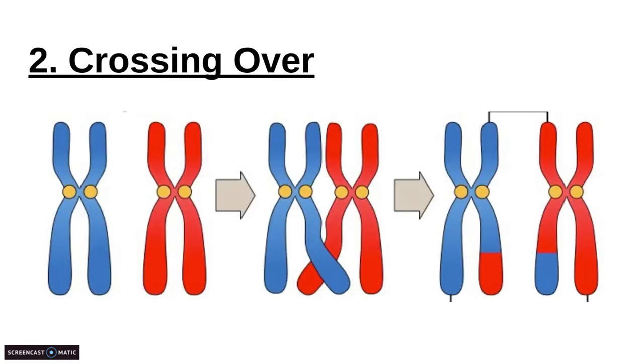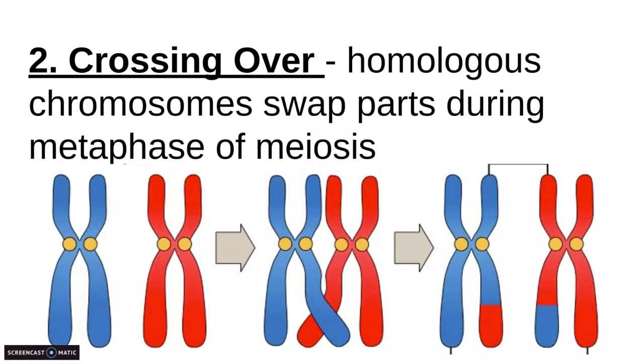We also have crossing over. So this funny thing, these homologous chromosomes, when they line up in pairs with their homologous pair, they actually trade parts of their chromosome. So parts of this chromosome are going to get cut off and switch with this other chromosome. And so we end up with chromosomes with different combinations. So go ahead and write this down. Homologous chromosomes swap parts during metaphase.